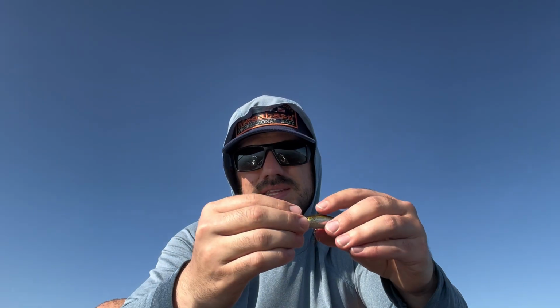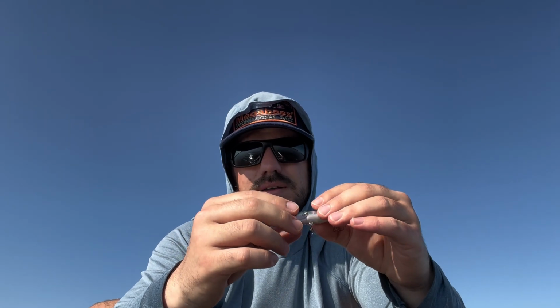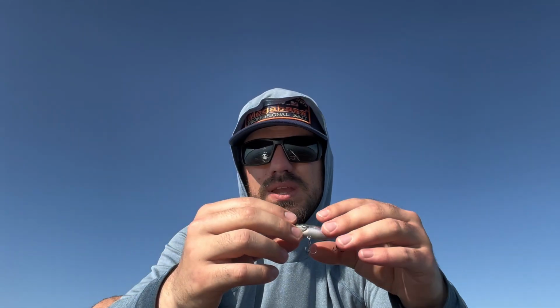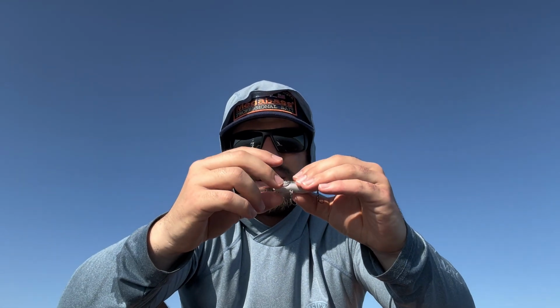and those hooks just set a little better for me. The reason this is my favorite and probably the most versatile is because it is a little larger. So it's coming in at 5 grams as opposed to 4 grams, which makes casting it a breeze. It also has a lot more bassy colors. Megabass colors are just super confidence inspiring. And it also can do both of what the other poppers can do.